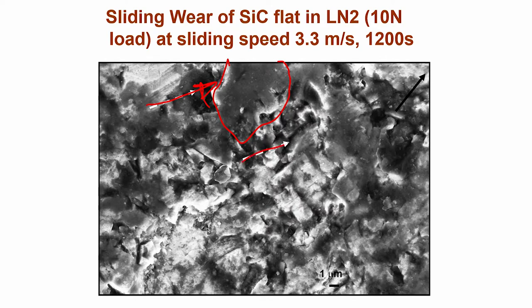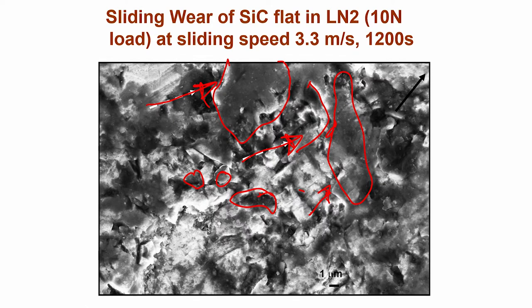So, this is one arrow, and this is another arrow, as you can see these are cracking also, and there are small pockets of pull out region that you can clearly see here on the tribological surface. And also you can see this is the layer of the tribolayer, and this is again a region where the micro cracks take place.